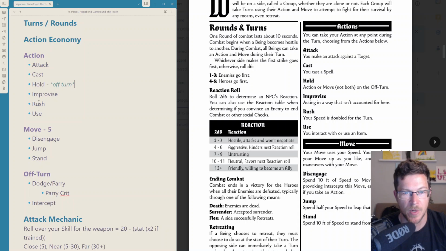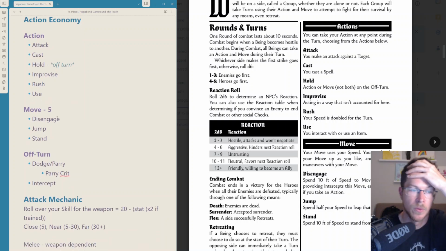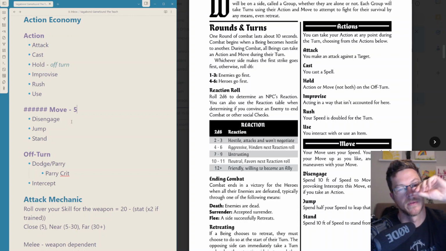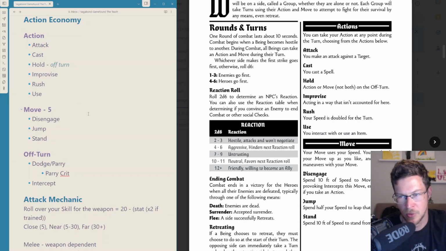You can improvise, you can rush, which means you're going to move double your speed, and then you can use an item. Now, this is where it's kind of cool, right? Because this movement comes into effect with dodging, and it comes into effect with these disengage, jumps and stand. Because if I want to disengage, I have to spend 2 move, right? And that's so that I don't get an attack of opportunity or an intercept, they call it, on me. If I'm going to jump, etc., that costs movement.